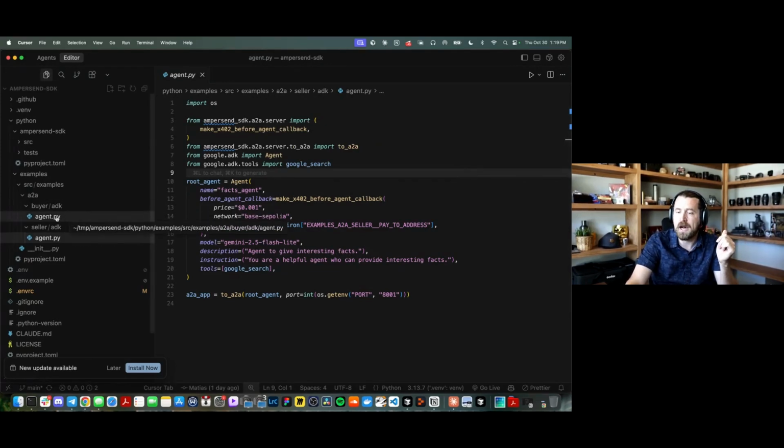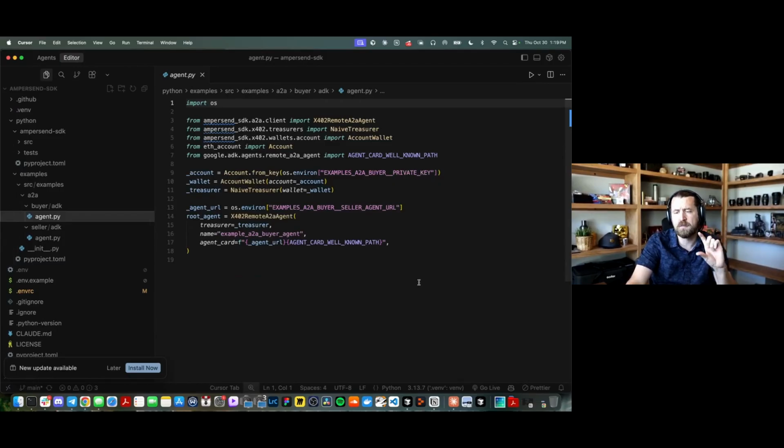Inside of this buyer agent, it knows how to discover the other agents by using the proper agent card that's defined here. It has a name, and it also has the treasurer configuration. This is where you could configure more advanced things inside of the agent's rules, like what it might spend money on and what it might not, locally inside the agent.